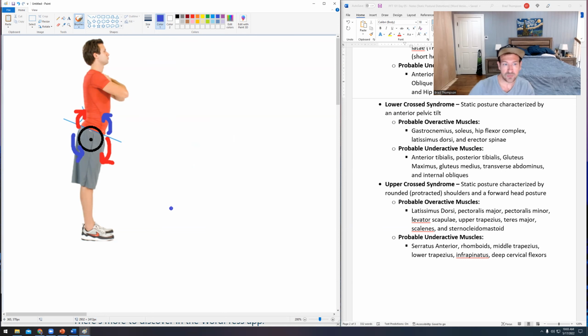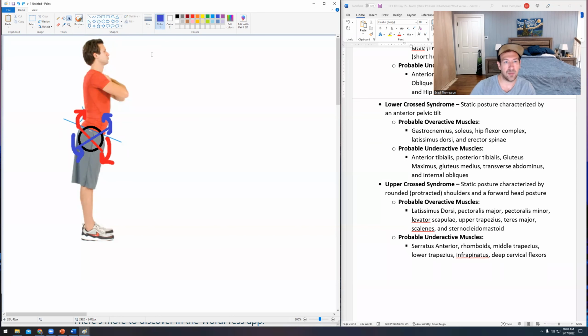So what's causing this? If we look at tight to tight here, right? We are seeing tight muscles from here. Oops, that's supposed to be a line. We're seeing tight muscles from here to here, traveling through, and we're seeing weak muscles from here to here as it travels through. And that's where that X really comes from, right?